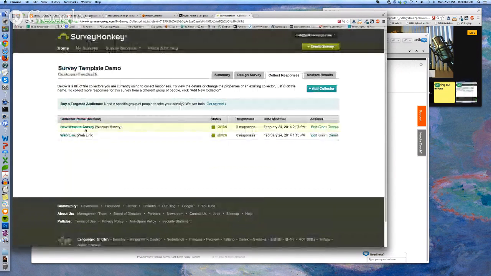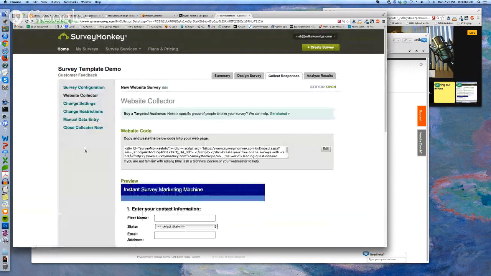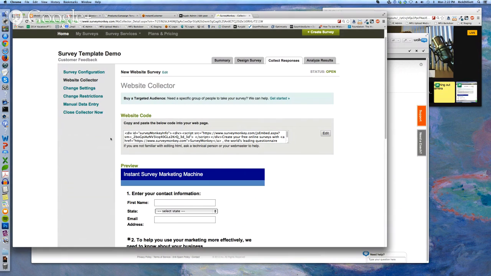Now, once you've got your survey done here, you've got a number of different ways to set it up. In this case, we're setting this up as a website survey. So really kind of cool here. They have in SurveyMonkey what they call website collectors, which means you can actually separately track something you might have put on a website. They have a number of different collecting ways to do it. So in this case, what you would do with Instant Customer is do the website collector, and then it's just going to give you some code here that you can just take out, and we're going to drop that directly into one of our lead pages. We'll show you how to do that right now.